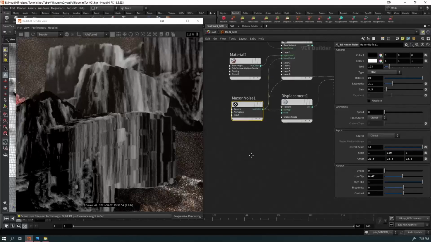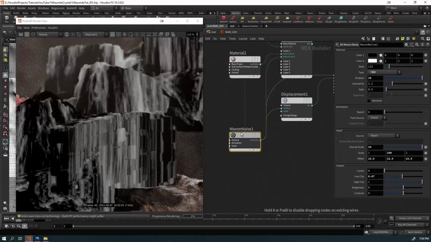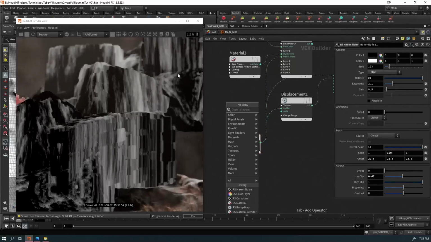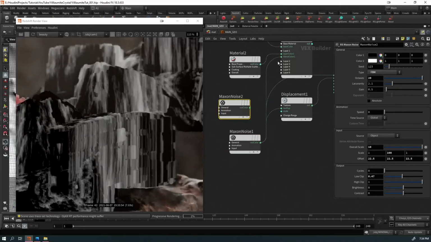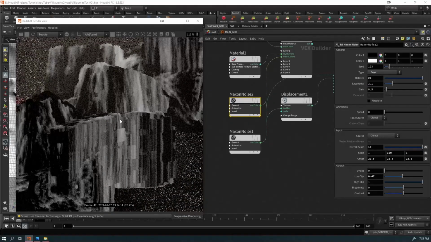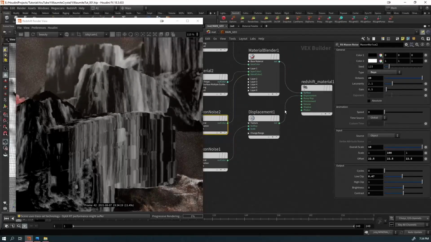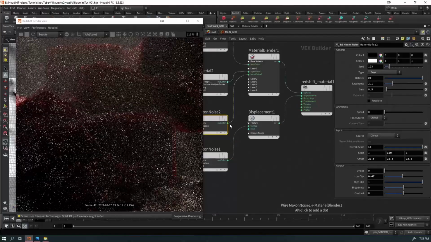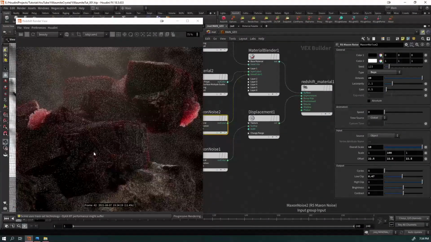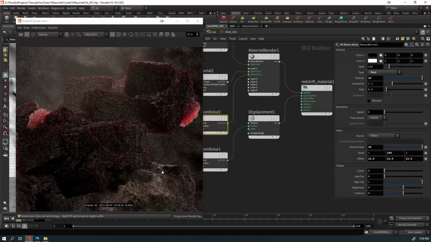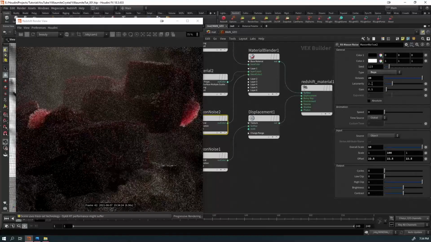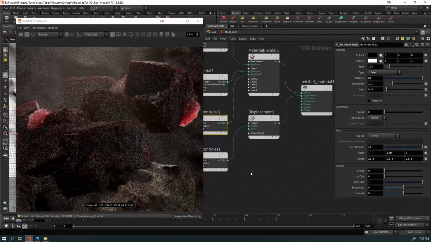Okay. I'm gonna do this. I'm gonna keep this one for my displacement, and I'm gonna copy it and create another one for my material blend. I'm just gonna use the same Booyah that I had there.